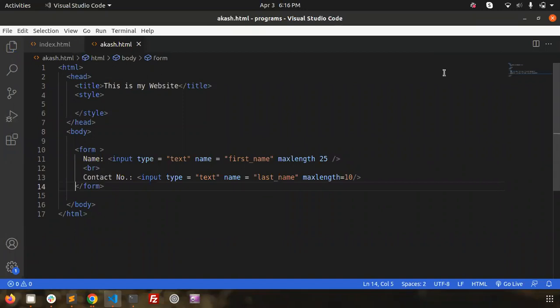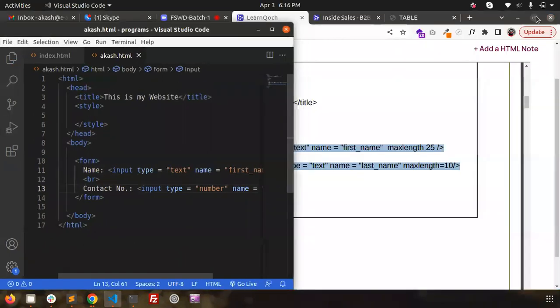I have used a form tag here, and I have used the input tag where I will write a name in the form of a text field. And this is the second field where you have to write a contact number. I will not set any maxlength here. So I will just run this.